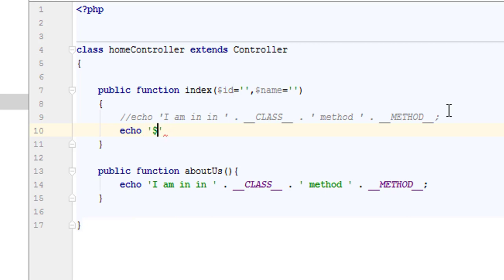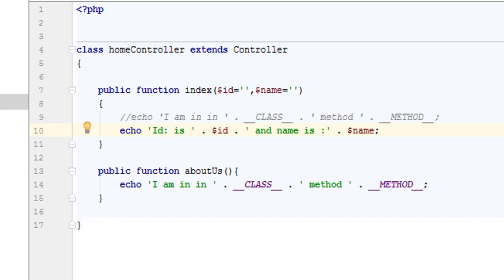So I can go ahead and say ID is, so we show the value of parameter. I forgot to add this one in the previous video, but it's simply the parameters are passed already. If it is passed, then I can access it here as well. So I'll go here and I say and name is, okay, let me do this as well, right?